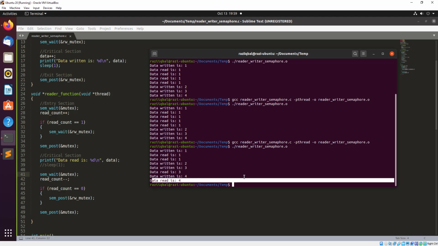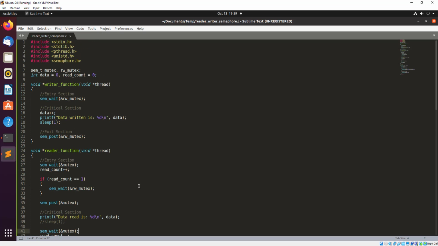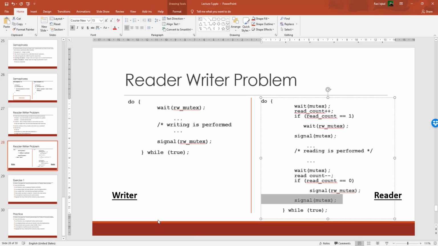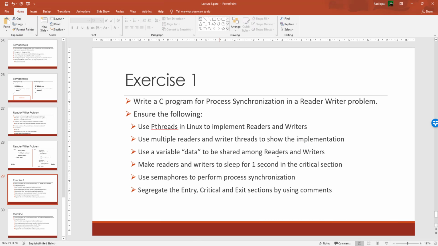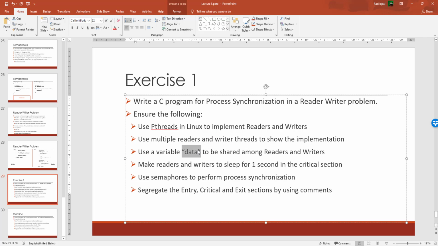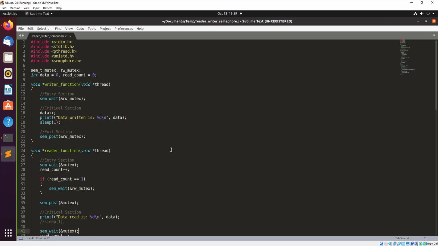So I hope you understand this is what is going on. This is exactly what we wanted to do, if there is no other requirement from the exercise. So instead of just incrementing this, you might have something else, maybe reading from a file, writing to a file, downloading a file from the internet. So you can replace this critical section code by whatever code you want.